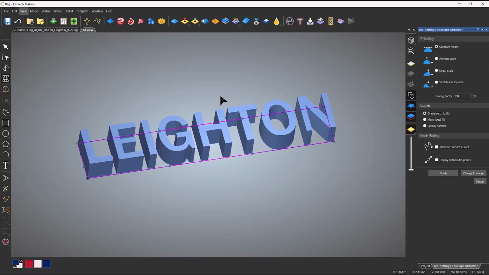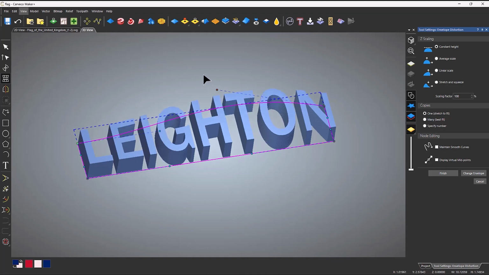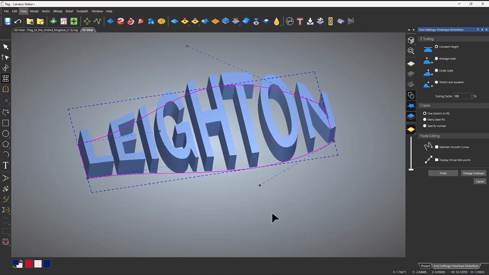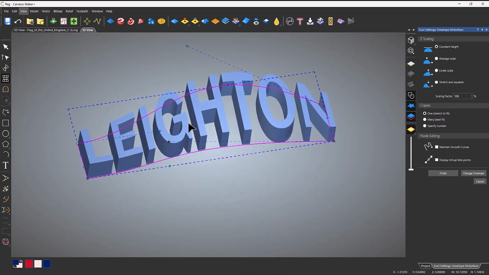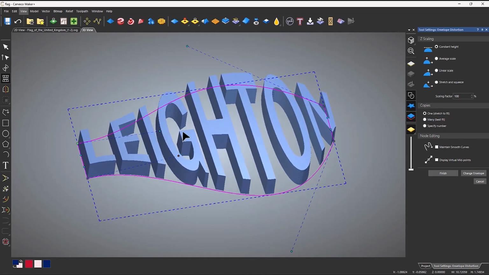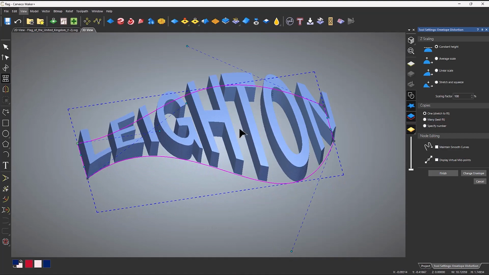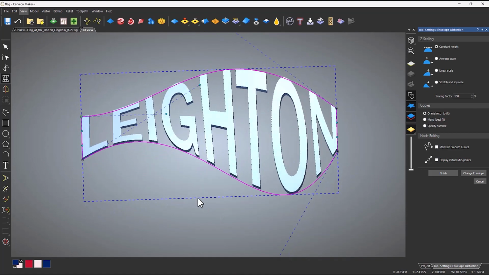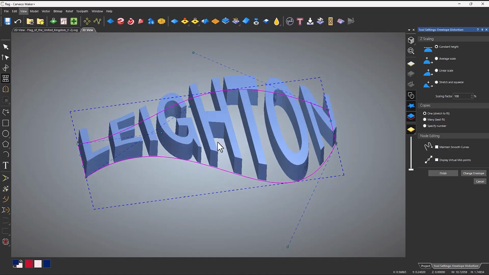So what you can do with this is exactly the same as the 2D shapes. So let's say that I wanted to move that. You can see that I can affect how this basically looks. So I can make that really small there. Okay, so I basically distorted this text.